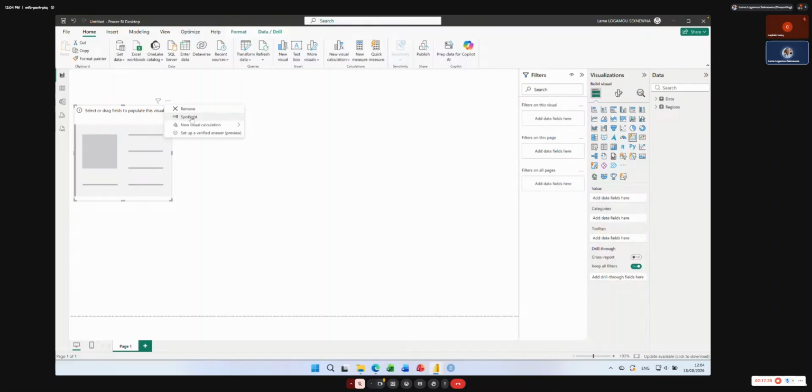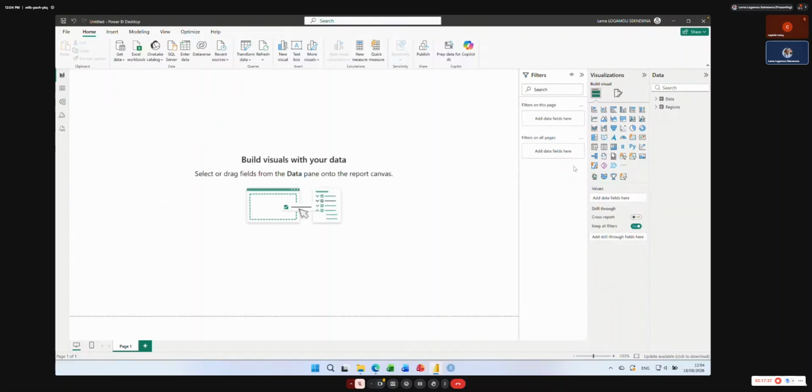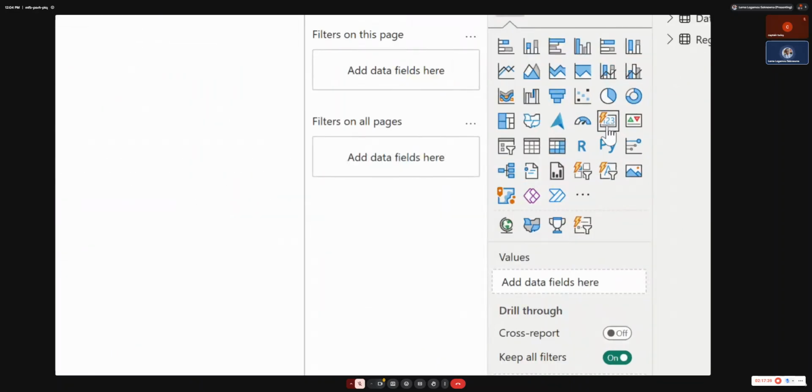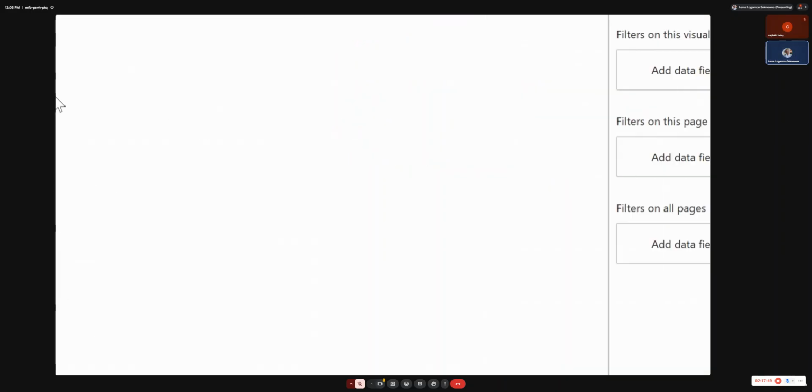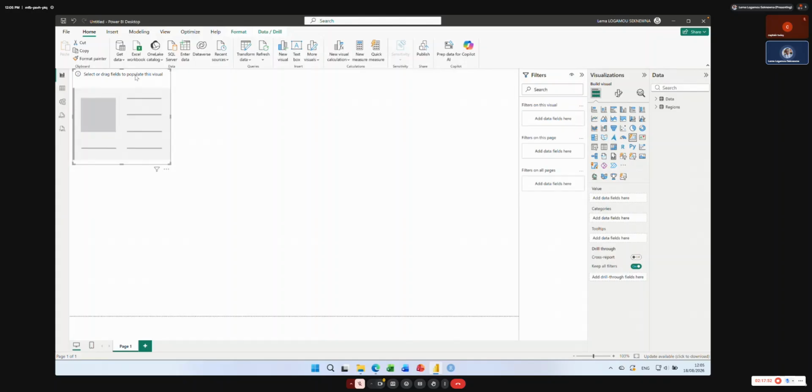So how do you insert a KPI? Let me just remove this. You click on the card icon you're seeing here. There's also something called KPI here. We click on the card, then the card will position itself, and you can adjust it the way you want.